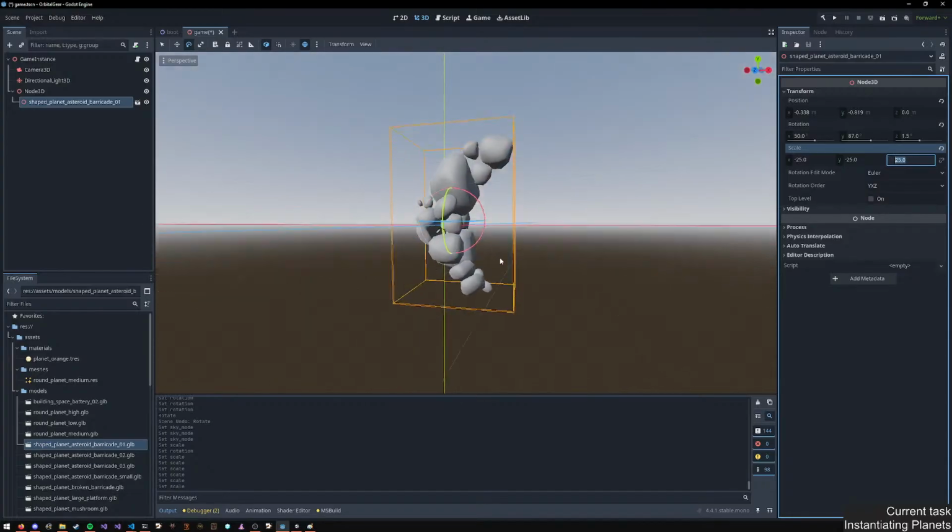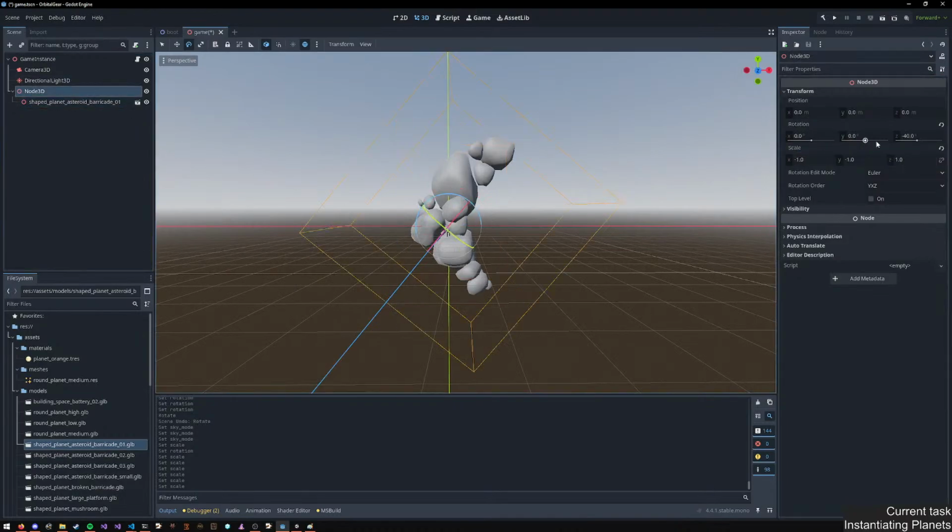I suppose one of the rotations has to be inverted as well or something.